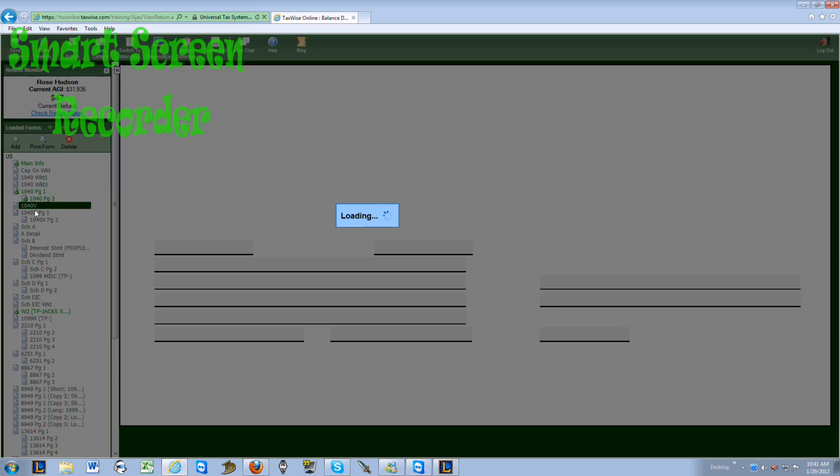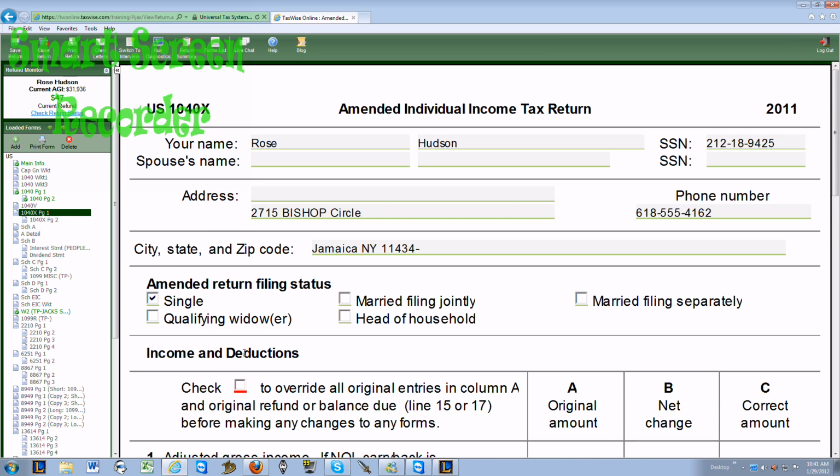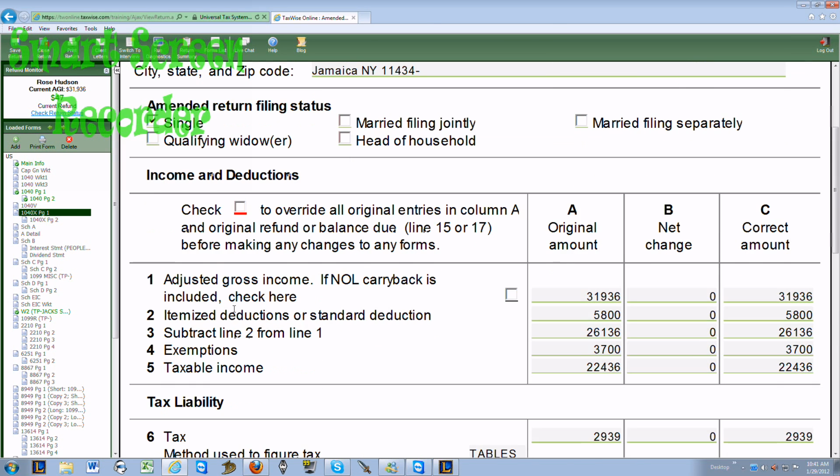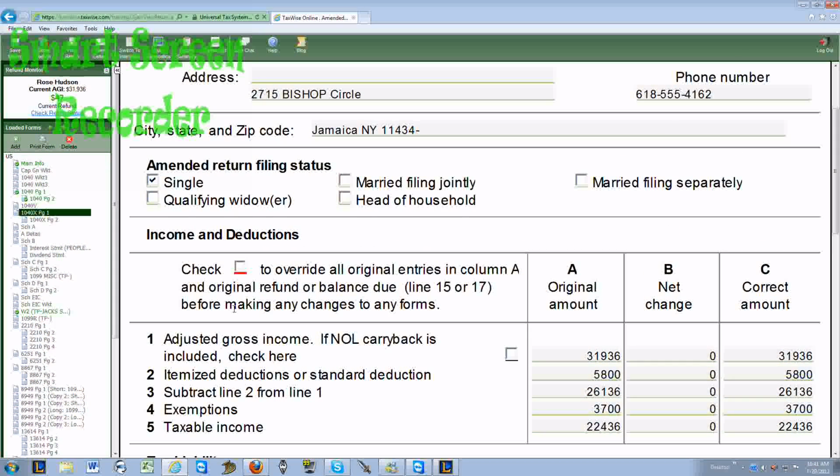Alright. Now I'm going to give you guys an overview of this form. If you remember what I said earlier, you have to make sure that the original numbers that the client originally did are what we currently have in our system. The reason why is because this form takes the original return that was done right here, based on what you have in your system currently, and then you make changes in it, which will come up in column B right here.